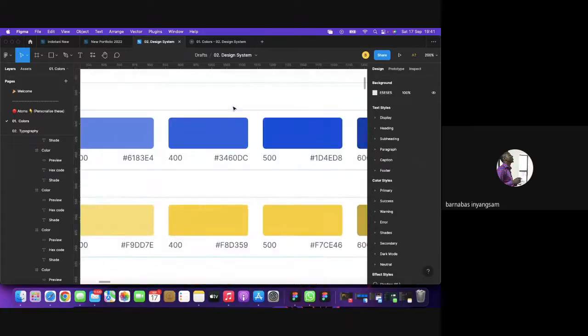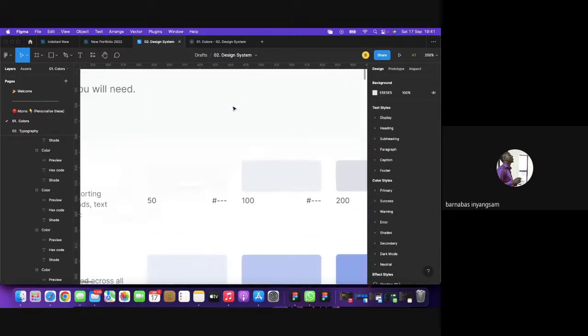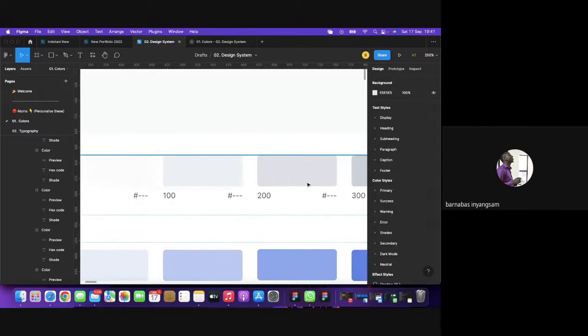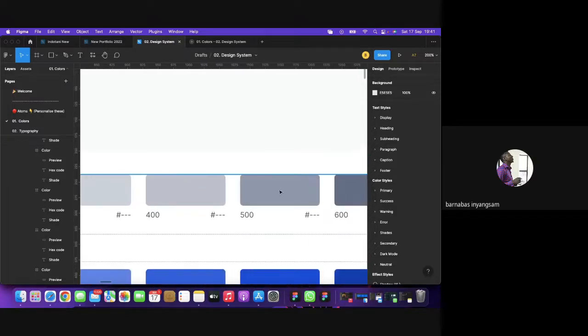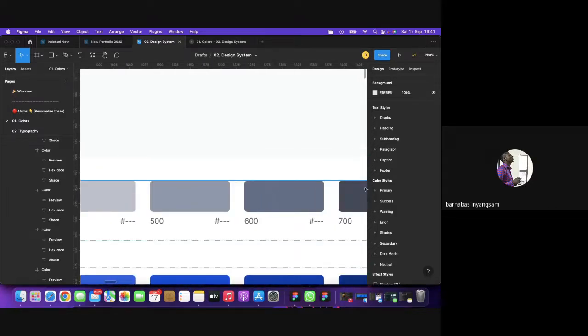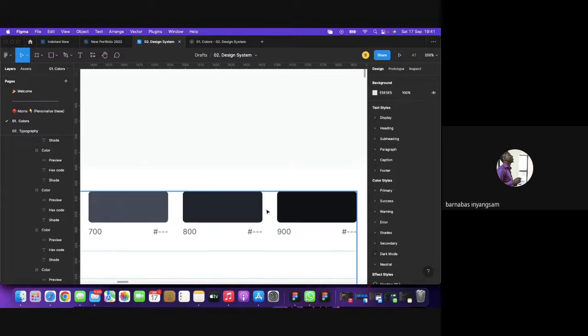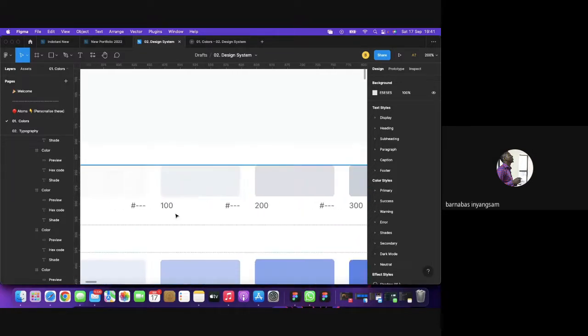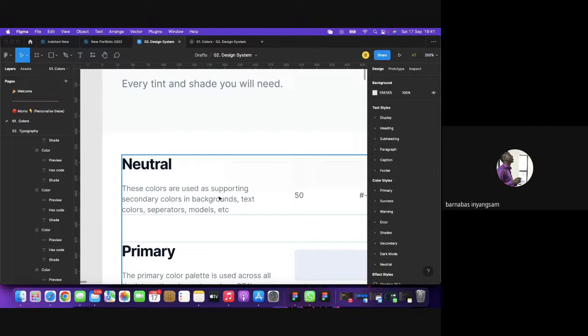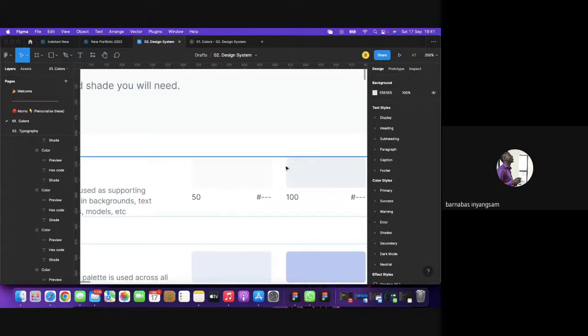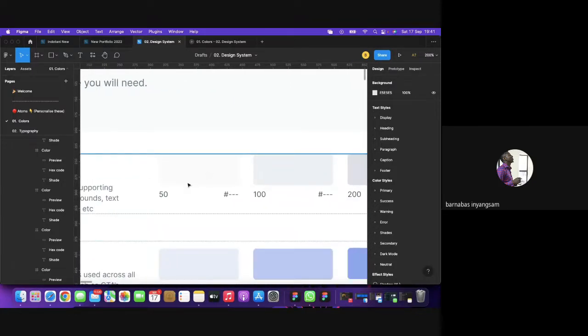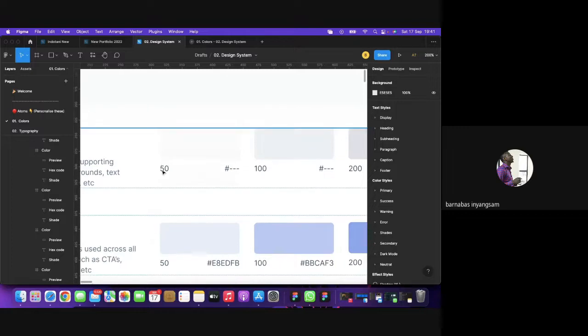So sorry, guys. I labeled everything 50, 100, 200, 300, 400, 500 is our mid color, 600 to 900. So that's why I'm doing this now. I'm going to label them just with the number that I have here so that you can always see a reference. If you're coming here to check, you can see the reference of what I used.